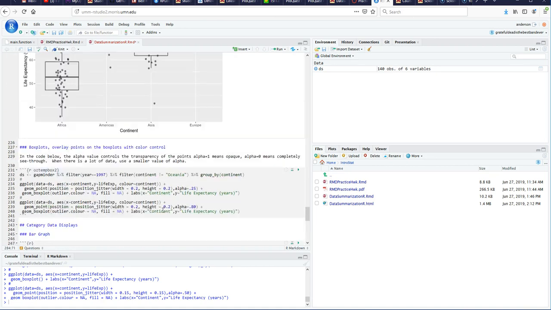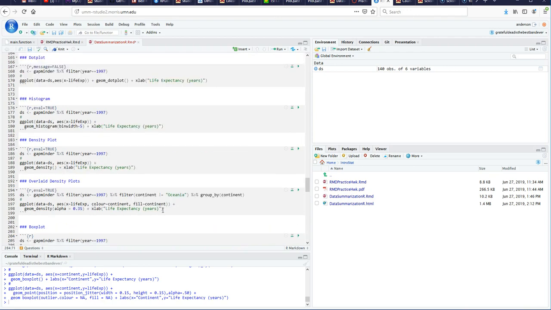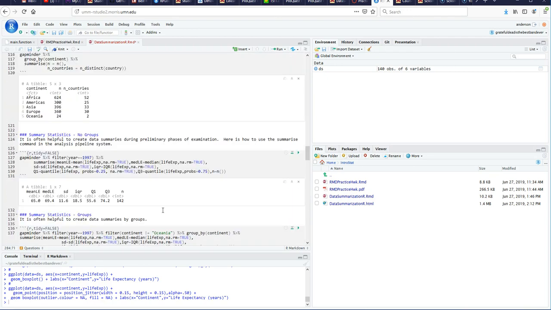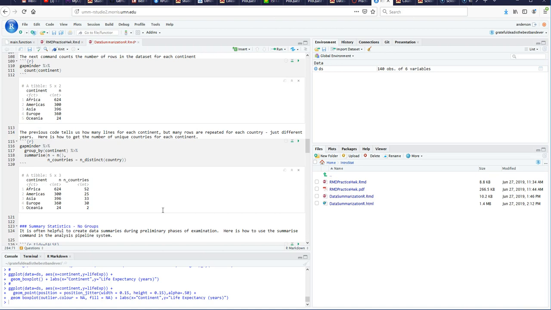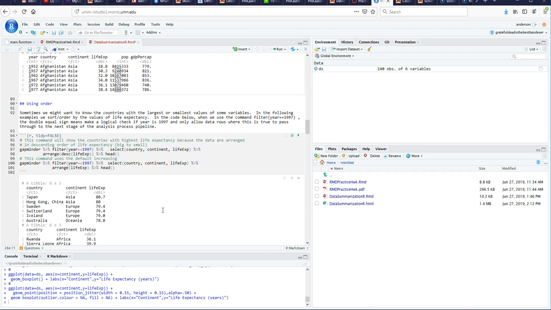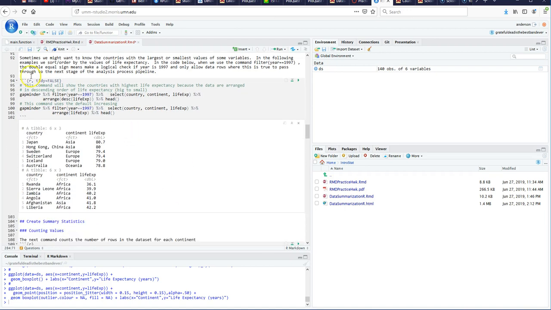That is going to be real similar to what you did right in here, lines 94 to 102, where you made increasing and decreasing lists according to life expectancy.